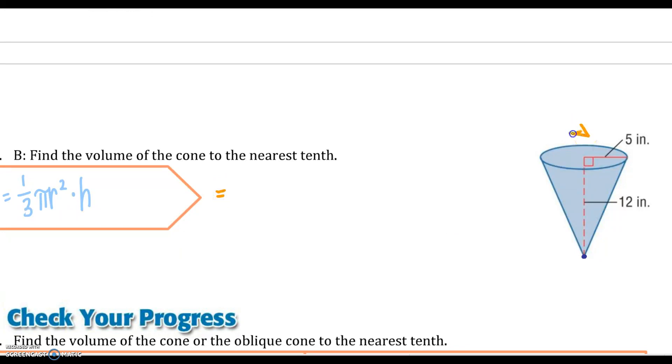Staying with this picture right here, I'm going to say 1 third pi times my radius squared times my height. Remember, from my point perpendicular to my base. When I solve that out, I'm going to get 314.2 inches, and I'm always going to be in cubes.